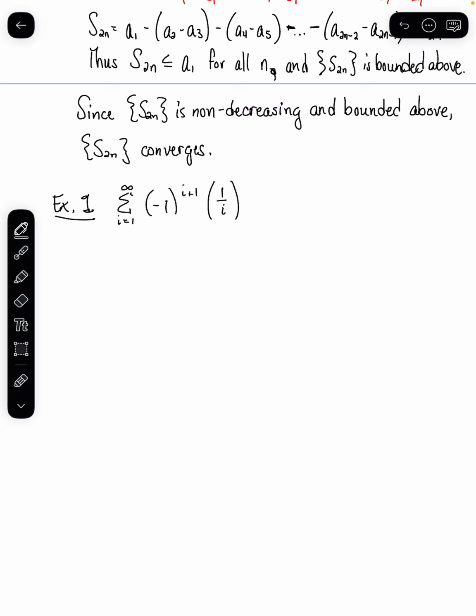But according to the alternating series test, we need to show first that the limit of the term without the alternating sign approaches 0, which certainly it does in this case. As I gets larger, the fraction gets smaller. We also need to then show that each subsequent term is smaller in magnitude than the one before it. Certainly, it is true that I plus 1 is larger than, strictly larger than, I.